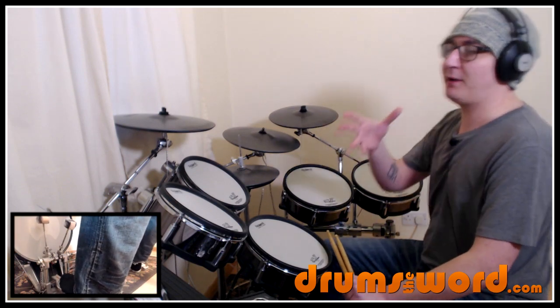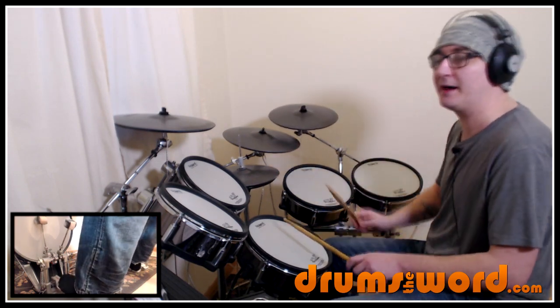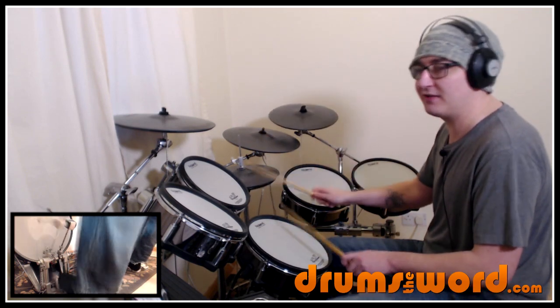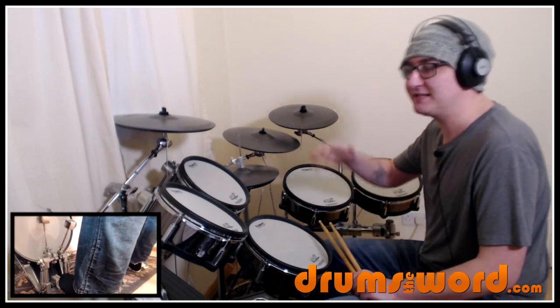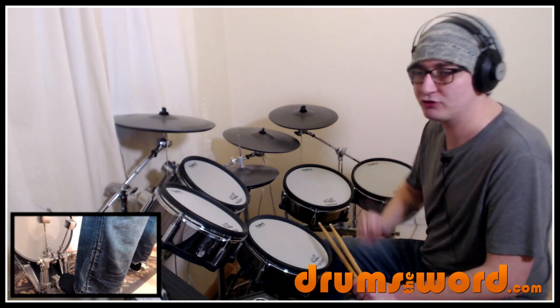So let's go back to the second bar briefly. It's the same as the third bar, except we just come down with the crash cymbal. One, two, a three. And then the pattern starts. One, two, and a. And then we get the three, E and a four, a one, E and a two. Goes on from there. So we're just basically skipping over the and a beat one and those ghost notes and pushes on the bass drum.